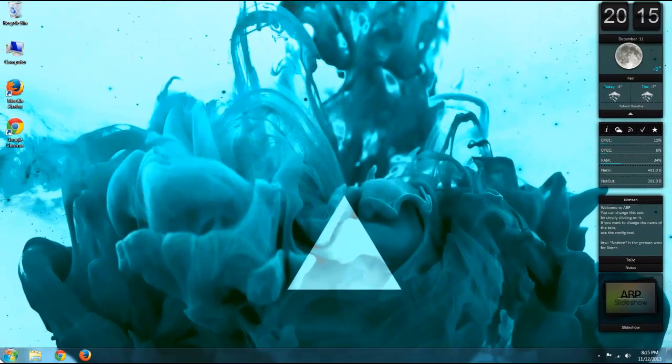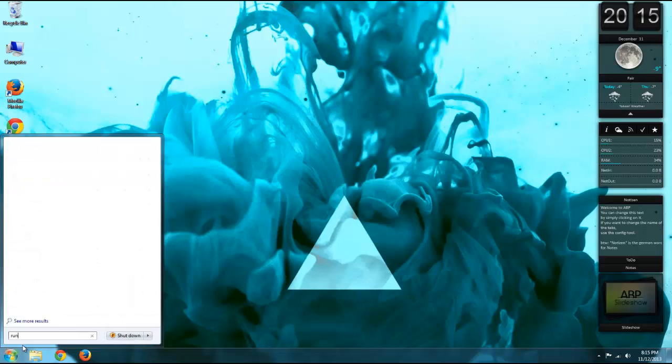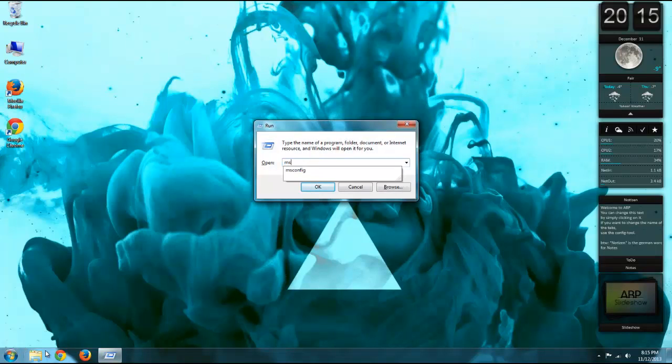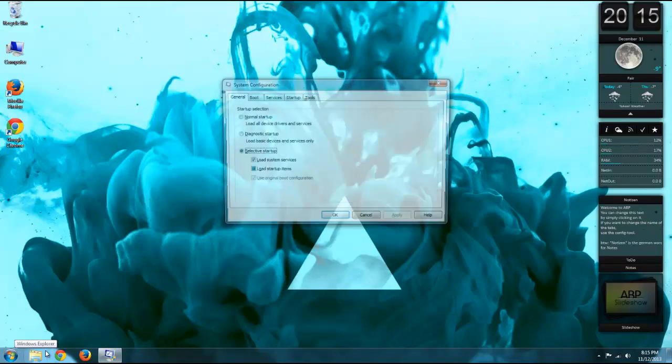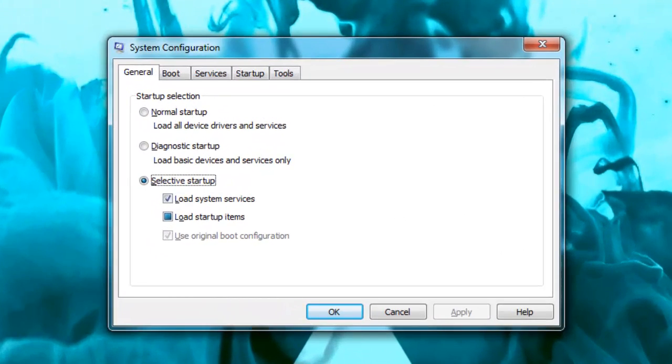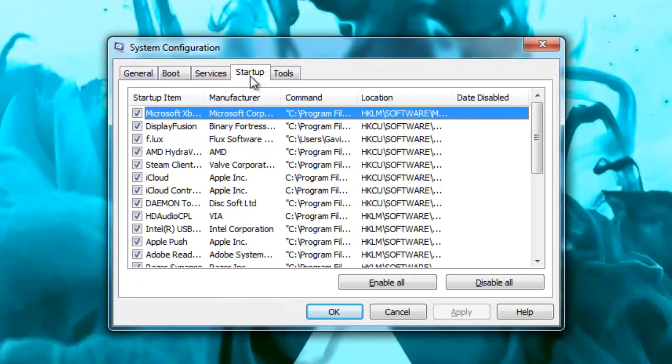The next thing is go to Run, and you're going to type in msconfig and hit OK. So what you should really do is make sure that the only programs that are going to launch when you restart your computer are stuff that you actually use. A lot of times you'll see iCloud in here. I don't use iCloud. I never need that, so I can just uncheck it, and that will stop it from actually launching when my computer starts up.